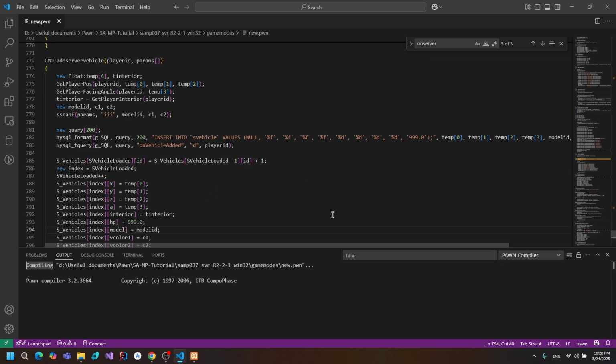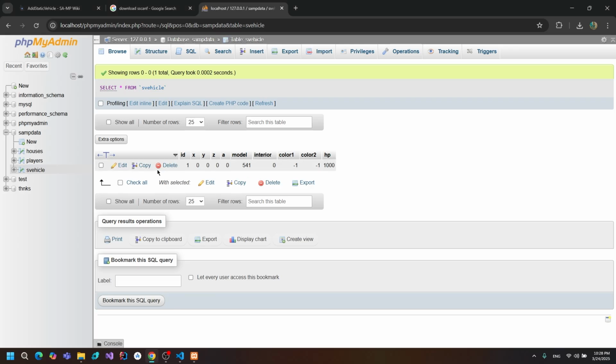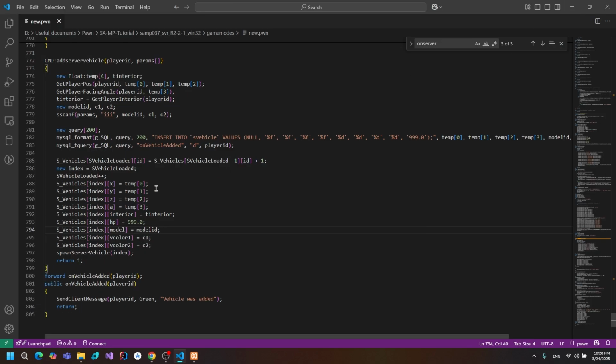Right, but the thing is since we don't have any vehicle in our server now, this is going to crash, right? So what I'm going to do is just say something. If the S vehicle loaded is bigger than 0, we use this one.